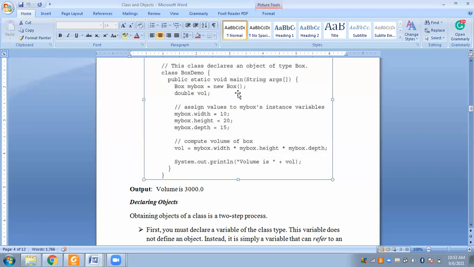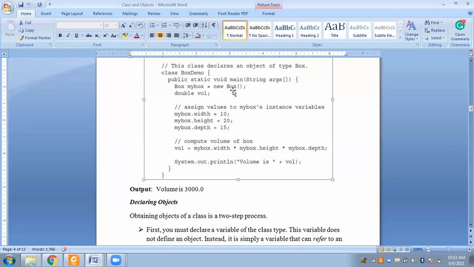I'm repeating again: in this case, my box is not an object. It is a reference to the object. That means my box is only pointing to a block of memory that the new operator will create while constructing the object using the Box constructor.